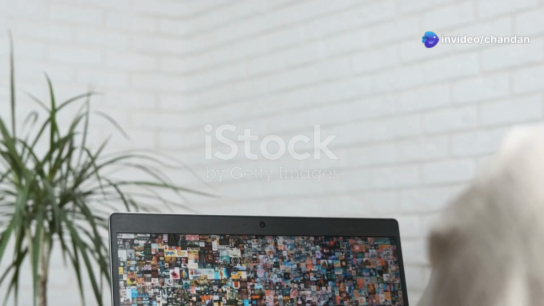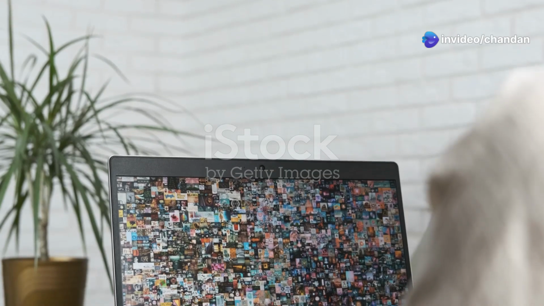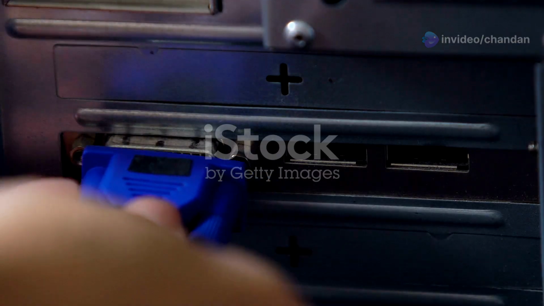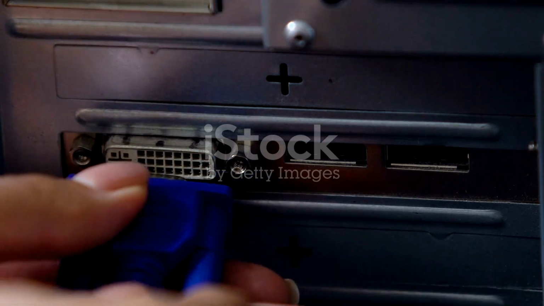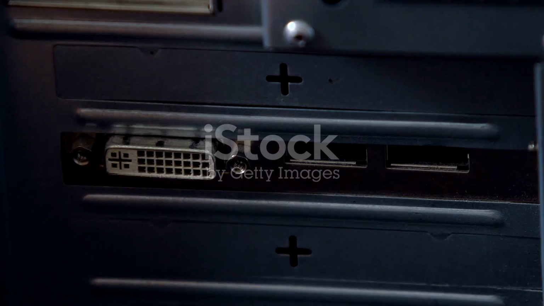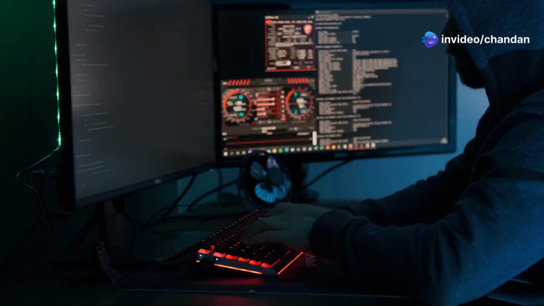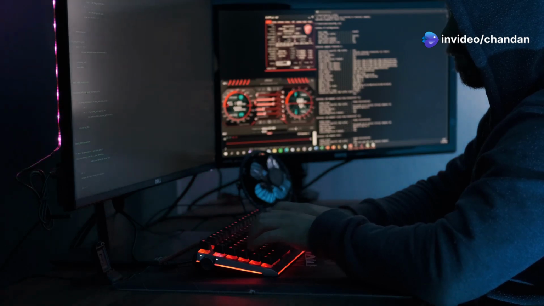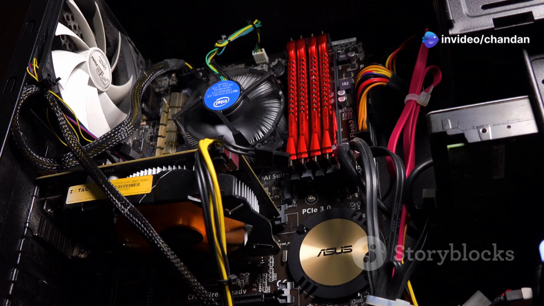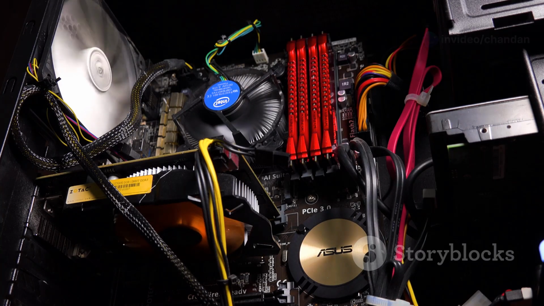An operating system is the fundamental software that runs your computer. It manages everything from your computer's memory and processes to its peripherals, like printers and mice. Think of it as the bridge between you and your computer's hardware, allowing you to interact with it and run applications. Without an operating system, your computer would be a useless box of electronics.